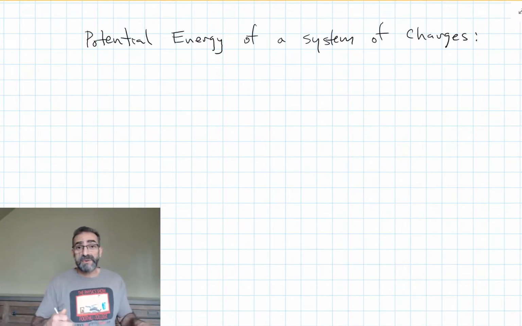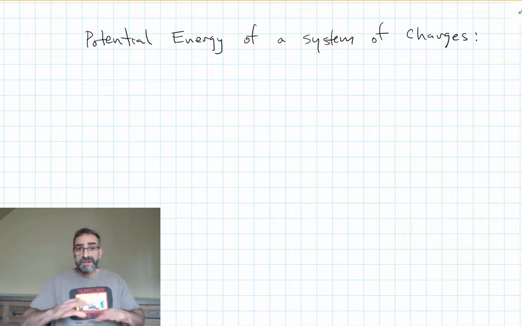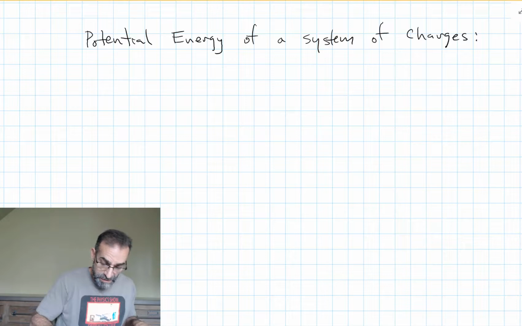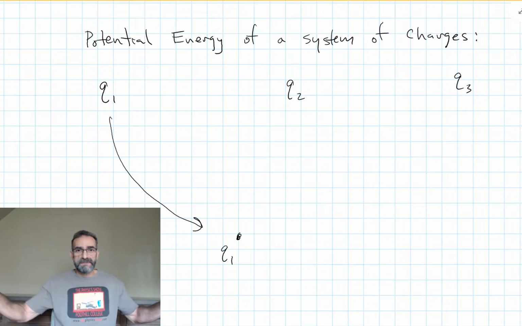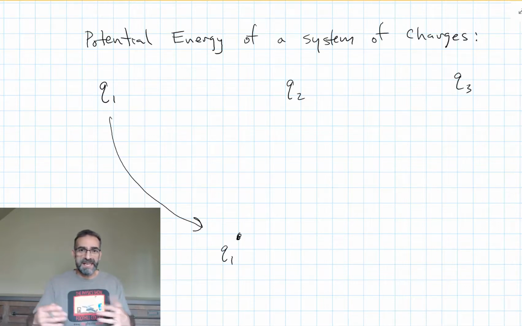I'm going to do an example with 3 point charges, Q1, Q2, and Q3. We've got these 3 point charges infinitely far apart from each other. They don't interact with each other. And I'm going to bring Q1 in from infinity. Because there are no other charges around, I don't do any work. There's no field there that I'm fighting or that's helping me. I don't do any work moving that charge in from infinity because there's no other charge there to interact with.